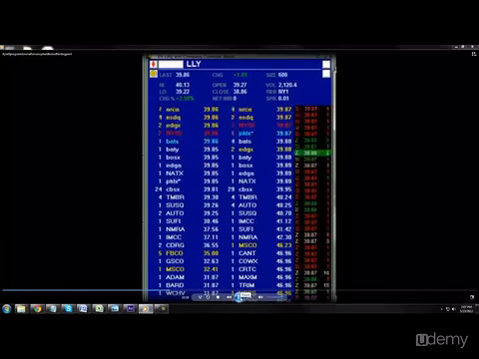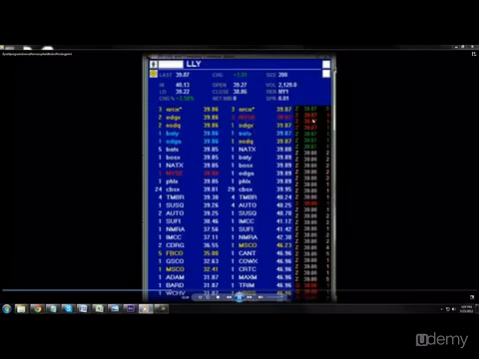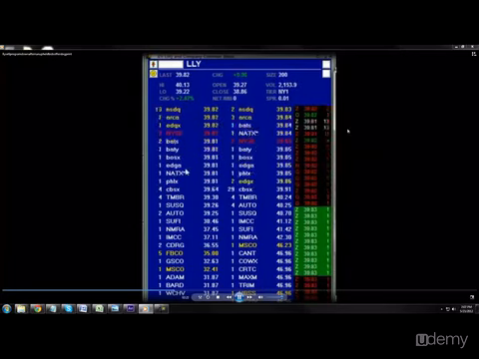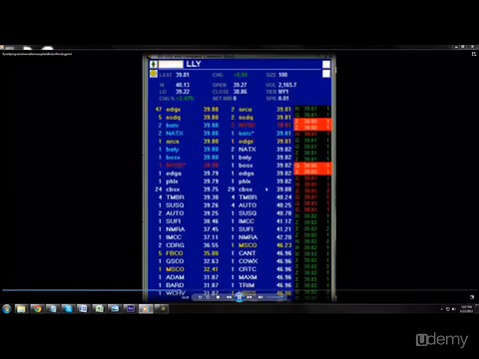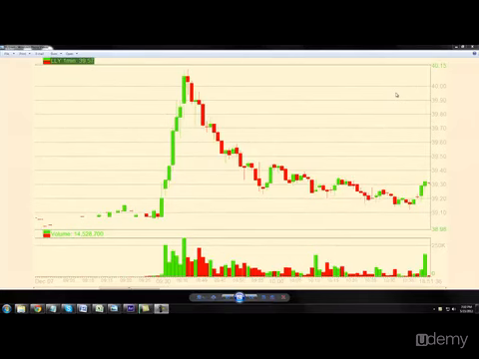See a couple white prints. Right there, 86 bid, 87 offer, 1 penny spread, yet we're still seeing a bunch of white prints come through. Let's see if the bid can get above that, and no, it trades lower. So that's a seller, and we previously knew that because 90 was selling, and now 86, and now it's trading lower. To see how effective that 89, 90, and 86 seller were, we saw a big run up in LLY, and we saw them selling in this area, 86, and then it traded lower, all the way down to about 39.30 after consolidating and bear flagging.